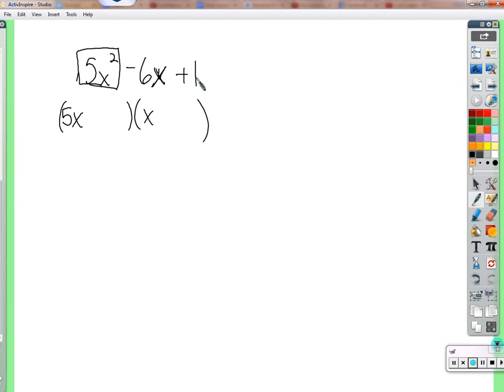Okay, let's do like we did before. We know that we're supposed to get a positive 1. Where will this 1 come from? Either a 1 and a 1 times each other. Even more generally, whatever is going to fill in that blank, times this number needs to be a 1. The reason why I would say that this problem is pretty simple is because there's not a lot of ways to multiply two numbers to get 5x squared. There's also not very many ways to multiply two numbers and get a 1. As Hudson said, either it could be positive 1 and positive 1 that multiply together to get positive 1, or two negatives. How do we know which one it is?